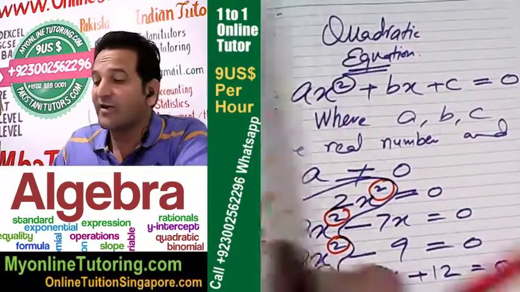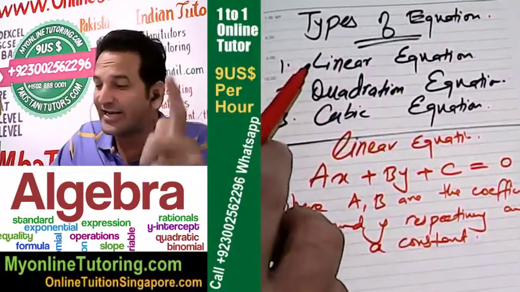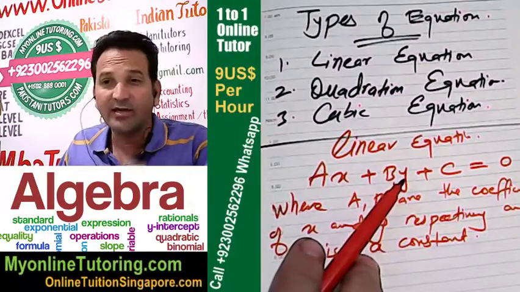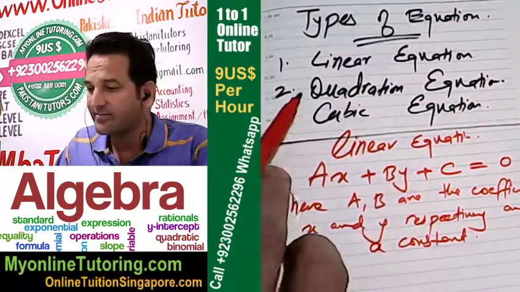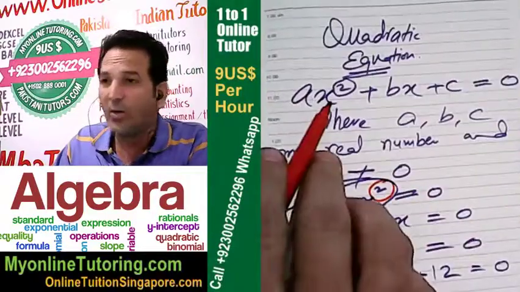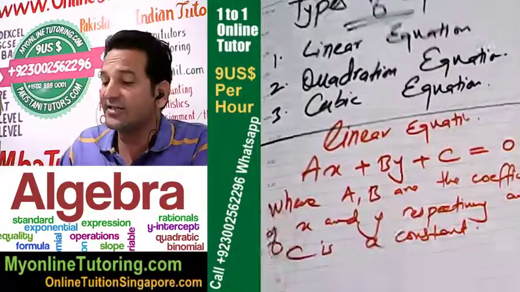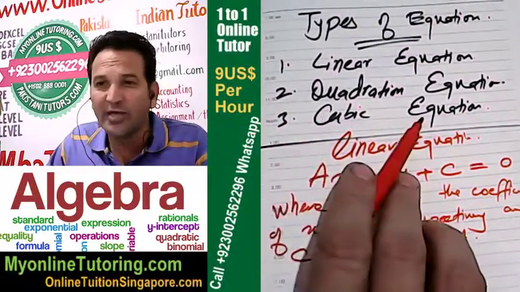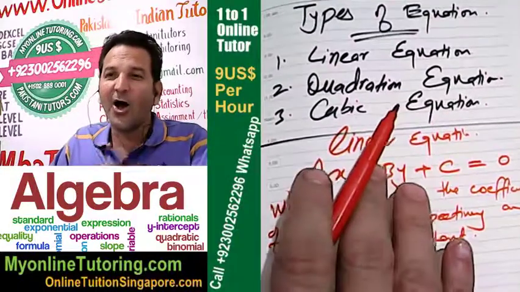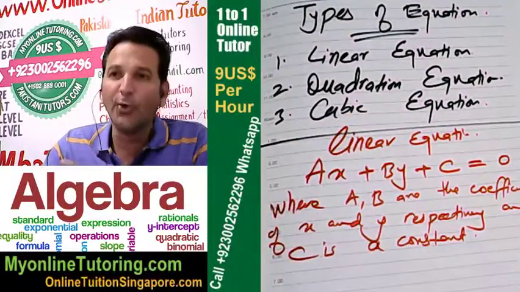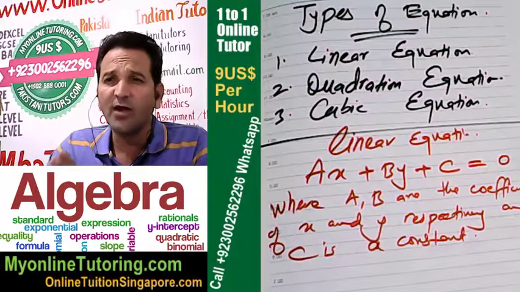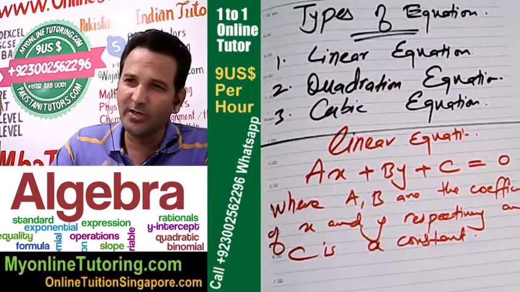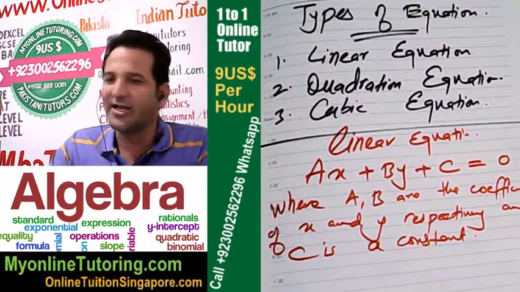Because we were talking about three types of equation. Linear, the power of x and y was 1 and will always make a straight line. Quadratic equation, the power of x is square, and the third one you can now imagine, the cube. The cubic equation, when the power of x is cube. In any equation, when the power comes to cube, that will be treated as a cubic equation.